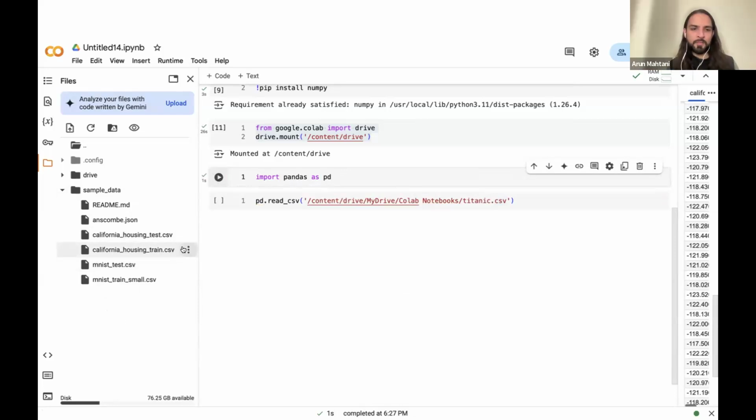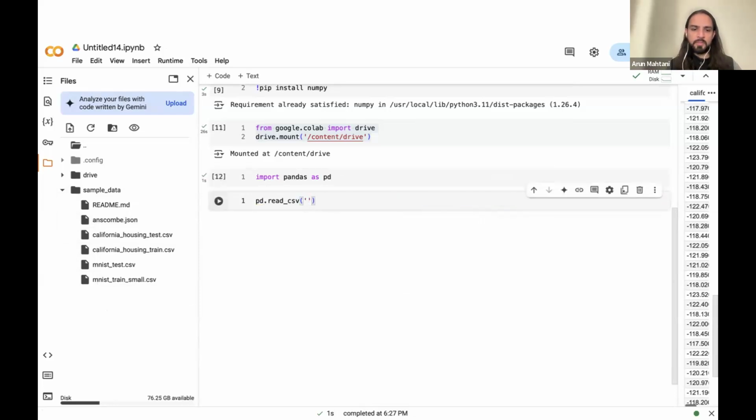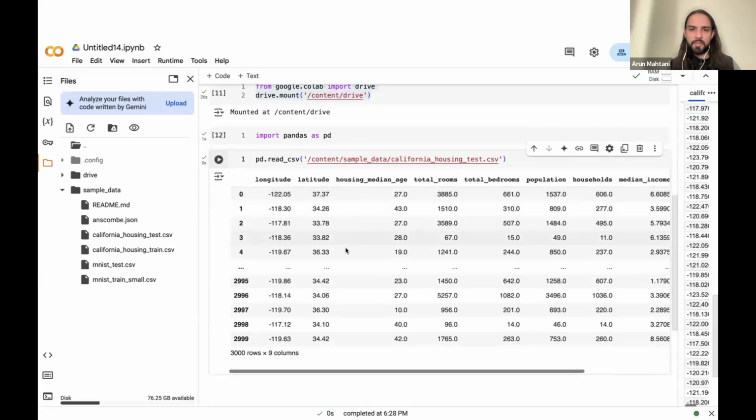And then if I want to import this data set onto the notebook, what I would do is click on these three dots and copy path. Then you paste it into this line of code and hit play.